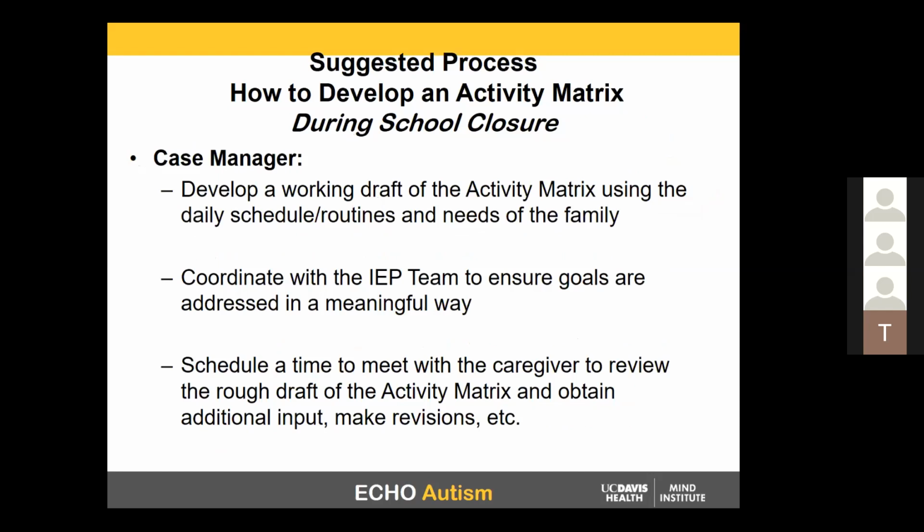So when you develop this working draft of the activity matrix, work with your IEP team and say, okay, here's the schedule. This looks like it's doable and manageable. These are the best times of day. And then you work together to find out how can these IEP goals match and put them in an activity matrix. And remember, less is more. Simple is going to get it done. Start small to go big.